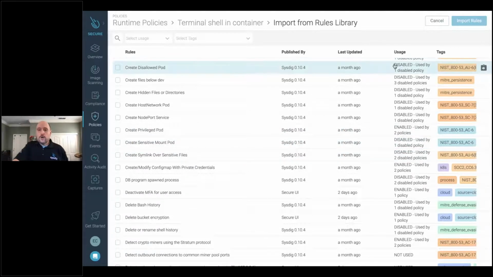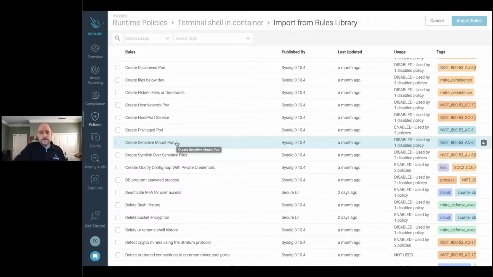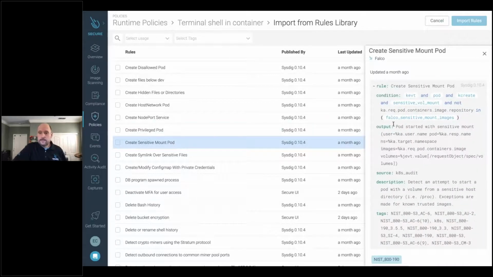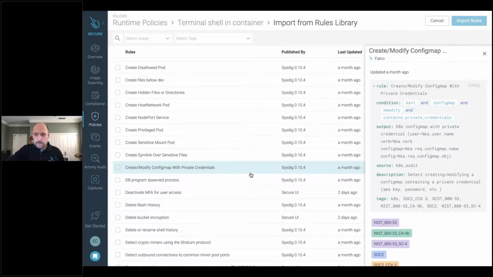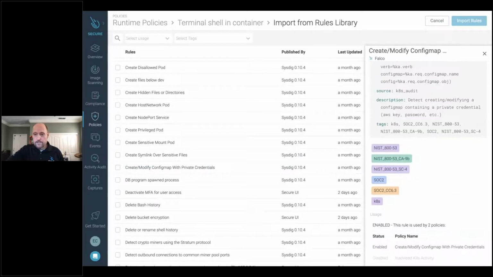And so we've mapped all of these by adding tags for various compliance standards. Let's see if I can get to the tags here. Yes, various compliance standards and so on. Here are some that are very specific to NIST 800-190, NIST 800-53. Let's see if I can find one that is more PCI related. Let's go down here. All right, we have some SOC 2, right?